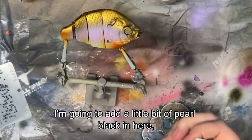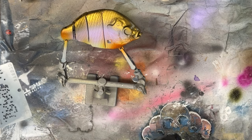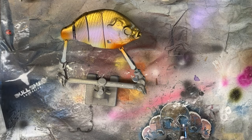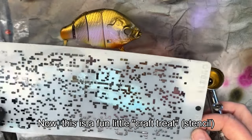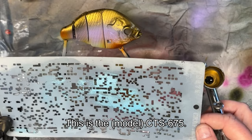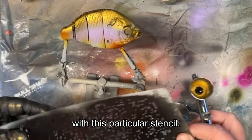I'm going to add a little bit of pearl black in here. Just a few drops. I'm going to lower my pressure down to about 18. Now, this is a fun little craft treat. That's exactly what it's called. This is the CTS 675. I grabbed it off of Amazon, and I've been having a lot of fun with this particular stencil.